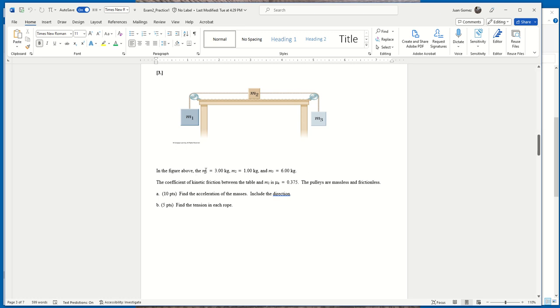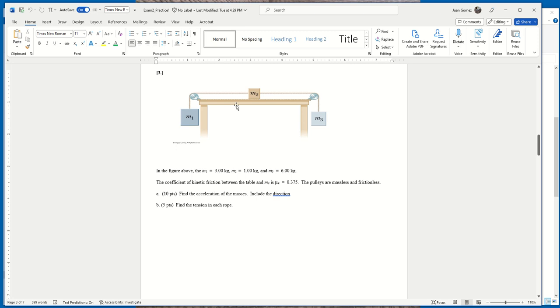Okay, you know the three masses. You know M1, M2, and M3. And M3 is twice as heavy as M1. So we know, pretty much to a very good logical guess, that when you release the system from rest, M3 will accelerate downward, M2 will accelerate to the right, and M1 will accelerate upward. Because clearly, M3 has twice as much mass as M1.